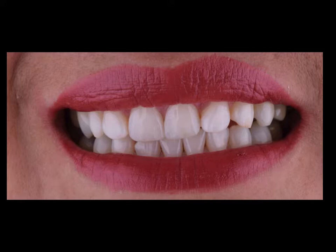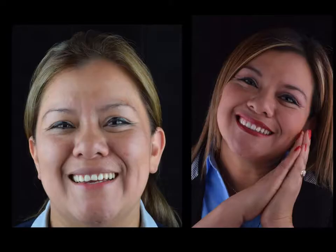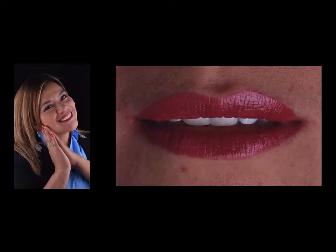Only two composite veneers on the two central incisors. Before and after. And as you can see, now she shows more of her teeth in a relaxed position.